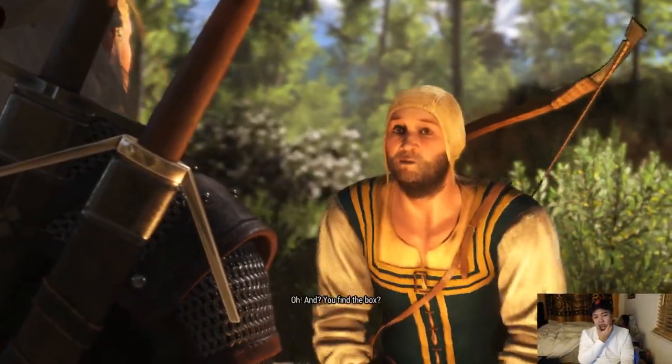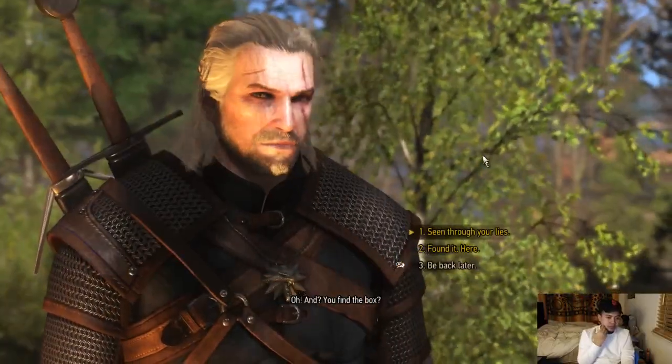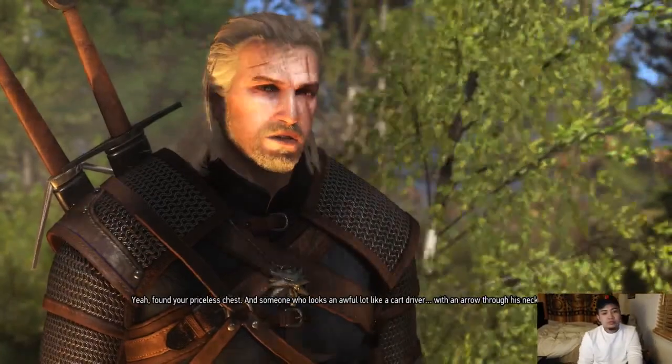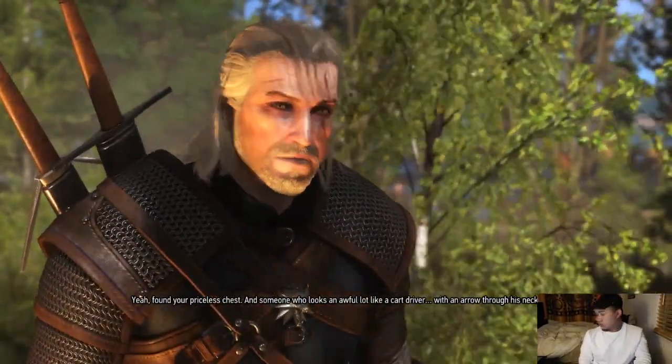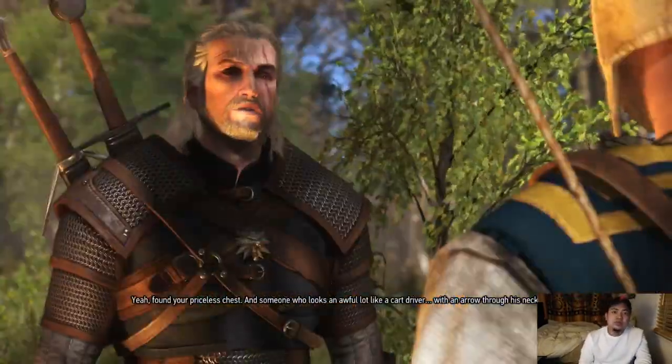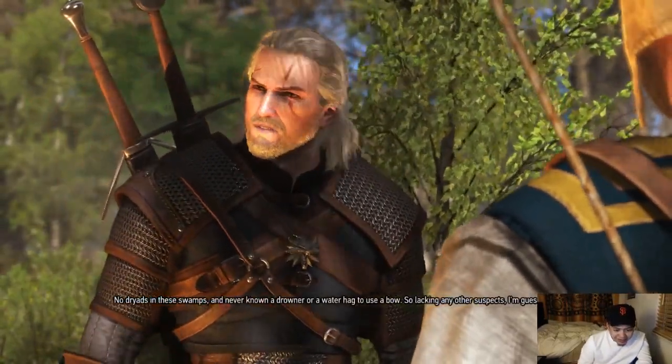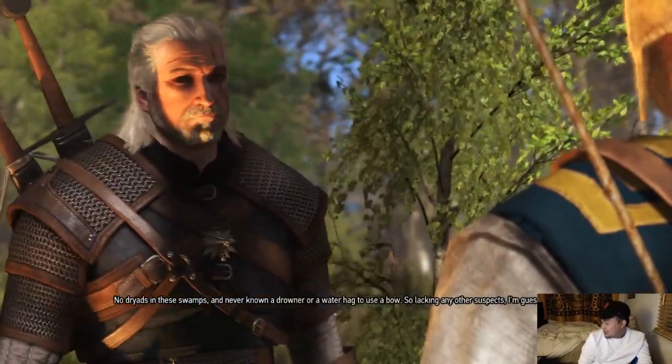Oh, and you find a box. Yeah, found your priceless chest. And someone who looks an awful lot like a cart driver with an arrow through his neck. Watch this. This guy does the weakest shit ever.